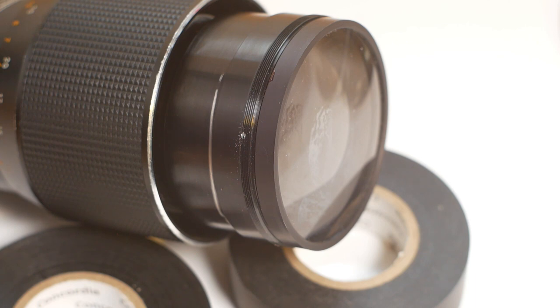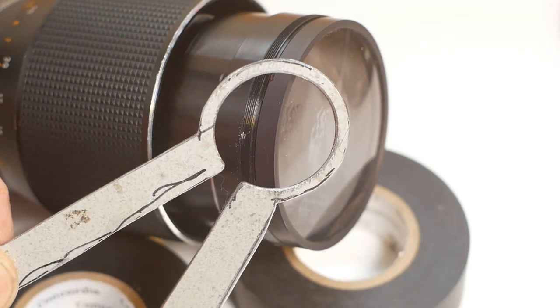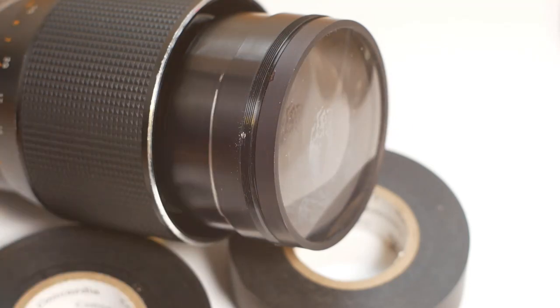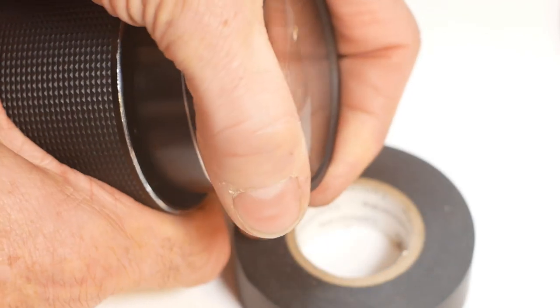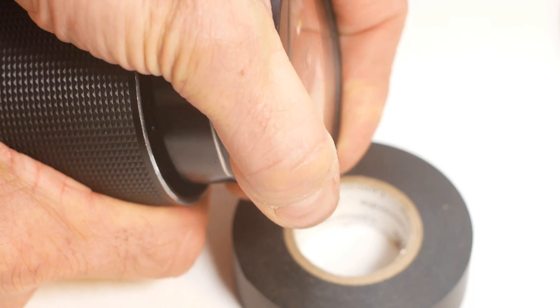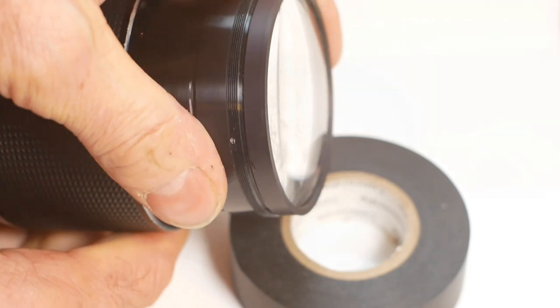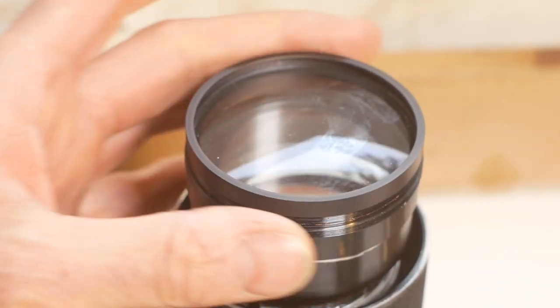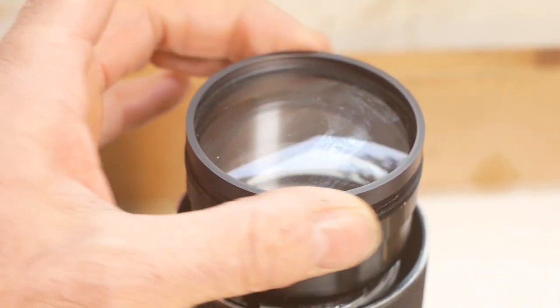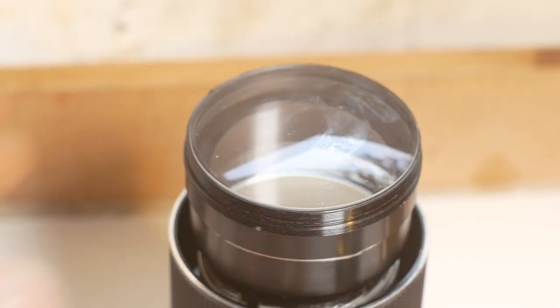Gripping these lock rings that don't have drive holes can be difficult. Often I have to make a collet spanner like this. I doubt that's actually the correct name for it, but it'll do for now. And obviously this one is too small for this lens. So I'll give it a try just gripping it with my fingers to see if it'll move. And it's my lucky day. That was way too easy. I'll just finish that with the lens standing on end because I don't want the glass elements falling out at the moment. And off it comes.